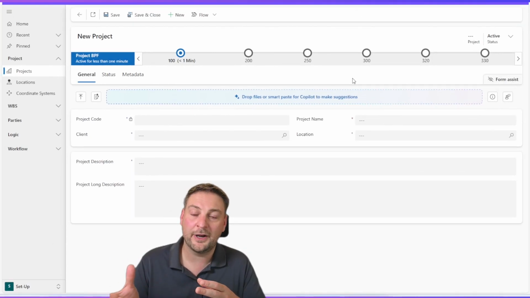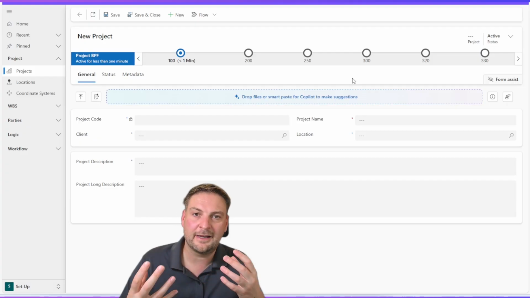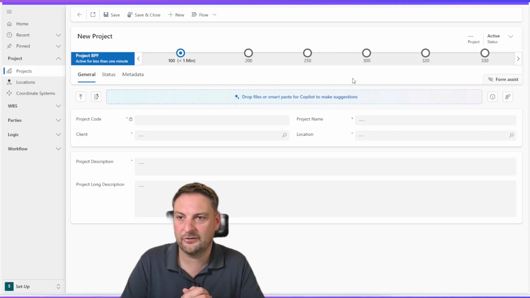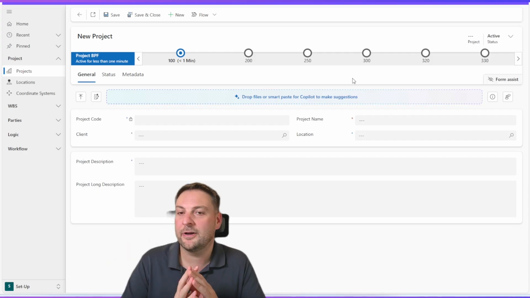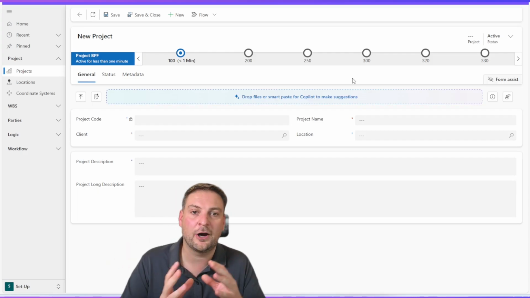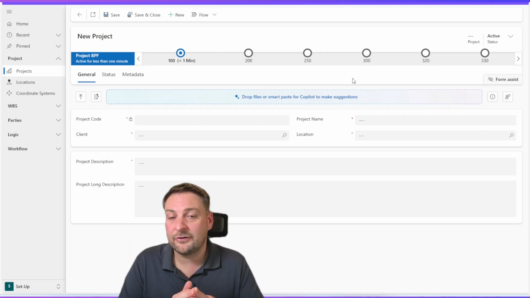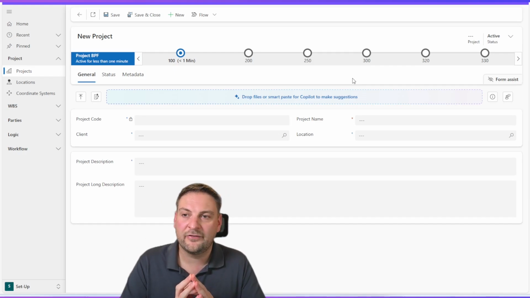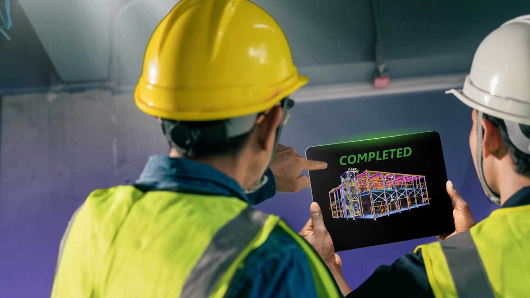So at an LOD 100, it is just the project identification. We might have heard about the project and we want to store that in our systems. Then later, we might want to develop a proposal and send it out. And then if we get a project awarded and we're executing a project, we're increasing those numbers. And then finally, when we do a project closeout, the LOD 500 has been achieved.